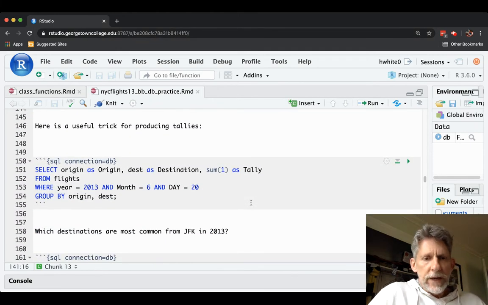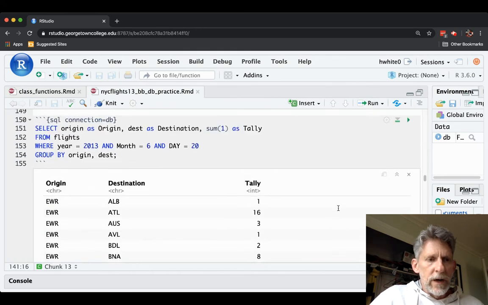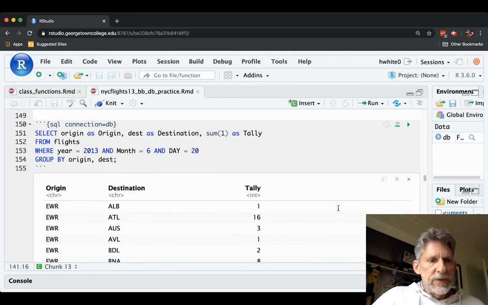The sum aggregation function is useful for producing tallies. We've been using the n function in dplyr a lot for that, but you can use the sum function in SQL. So here we are. I'll just run it first. All right. We've grouped the flights by their origin and their destination.